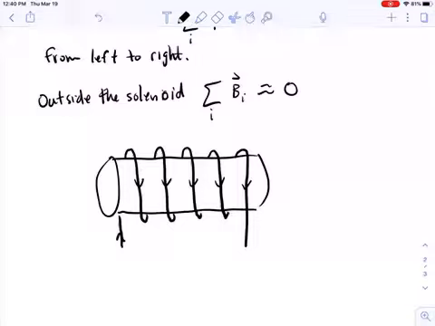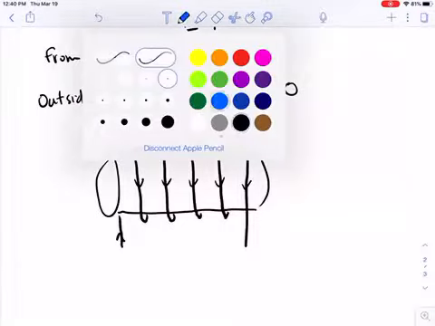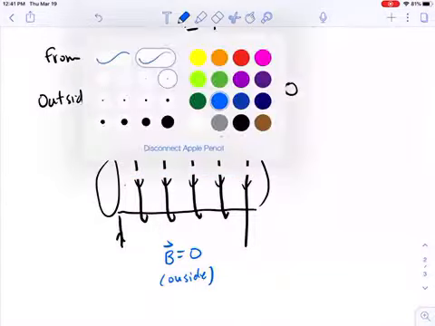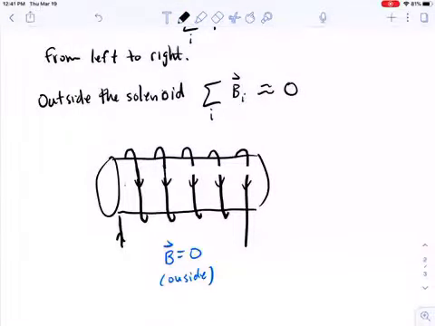Okay, so what we've deduced then is that the magnetic field B is equal to 0 outside of our solenoid, and then inside we have a strong magnetic field that is along the axis of the solenoid. So let's draw it like this. So this is B inside, not equal to 0.